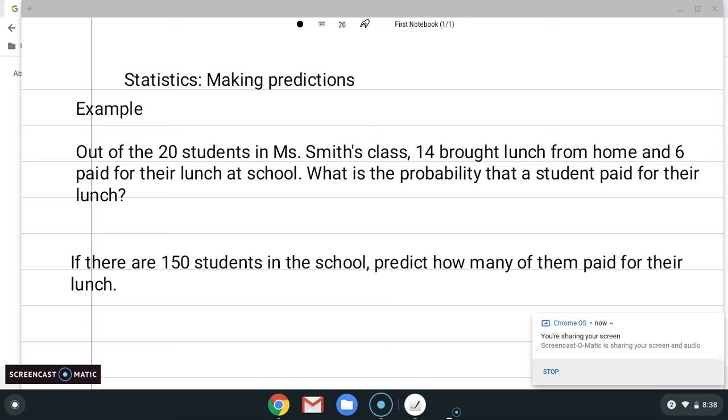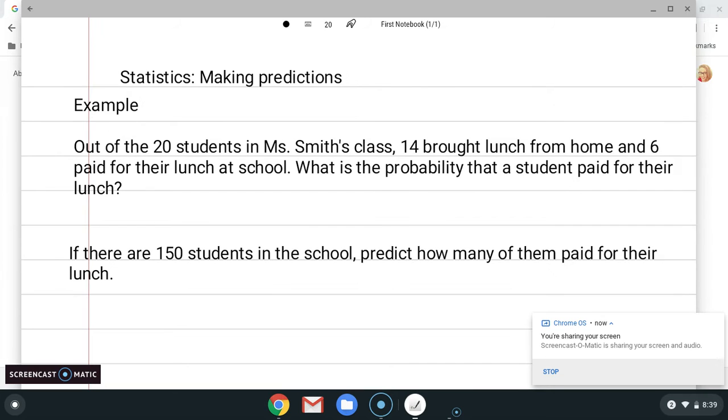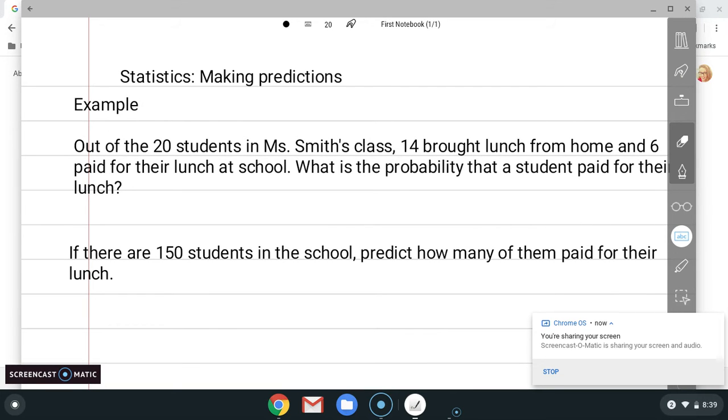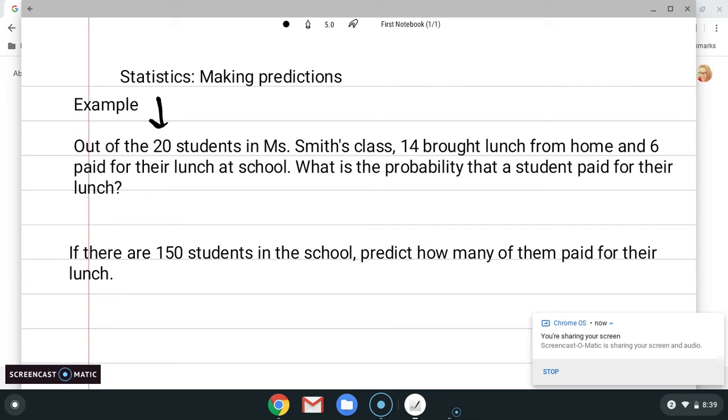So there are a lot of problems that are going to have the same wording like this. So I'm really only going to do one example. Yes, there are two parts here, but once you get the hang of it once, the rest really kind of falls into place. So in this case, they did tell us the sample space out of 20 students. So let me get my pen out. So they told us right here my sample space. They told us that the sample space is going to be 20.